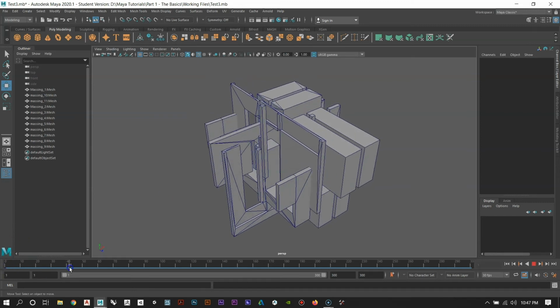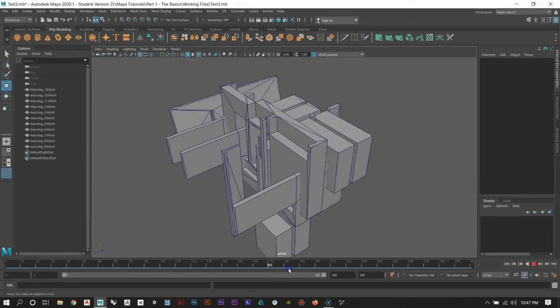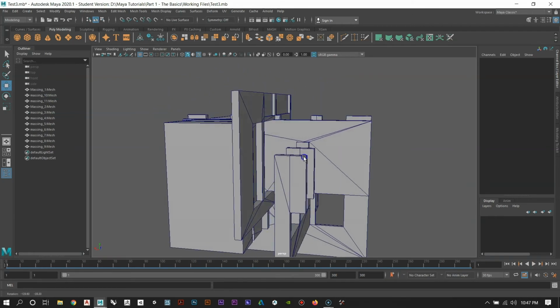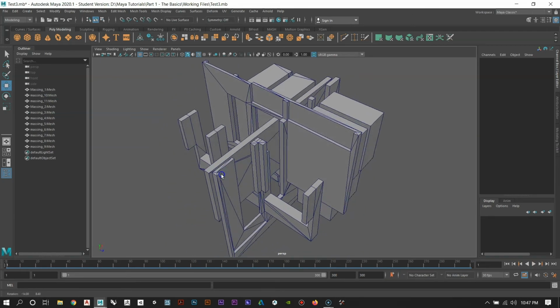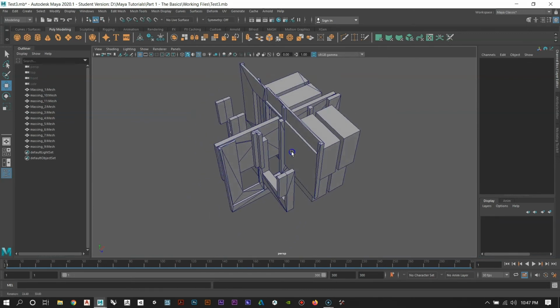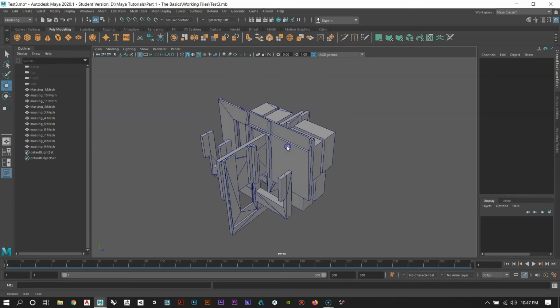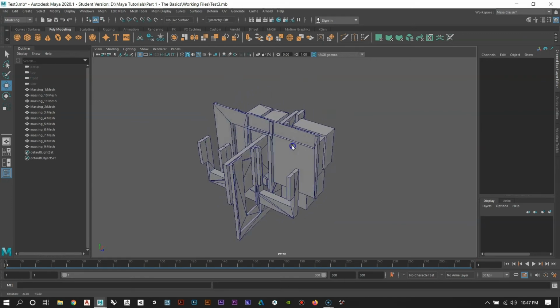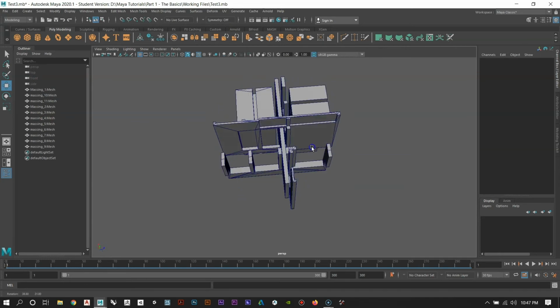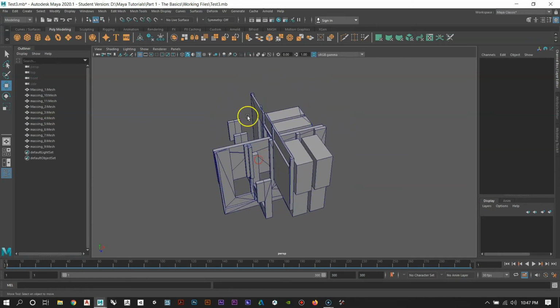So now that we have that set up, the next thing that we're going to get into is how to set up your camera. We'll set up an orthographic camera, and I'll show you guys how to keyframe and move that camera around so you get a dynamic video where your camera is panning around your object while these things are moving in space, and that's what we'll use to render through.